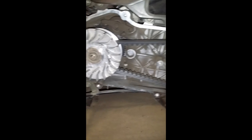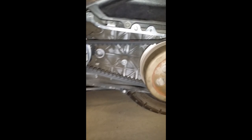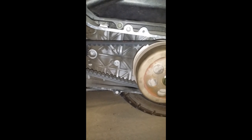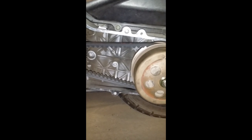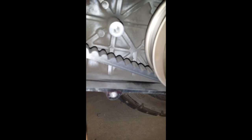Can you guys tell me what we're looking at right now? That's right, we're looking at the V belt. I've been having some problems lately with some vibration in this area and hesitation, or more of a rough acceleration from idle. And on closer inspection, I'm getting some slapping.